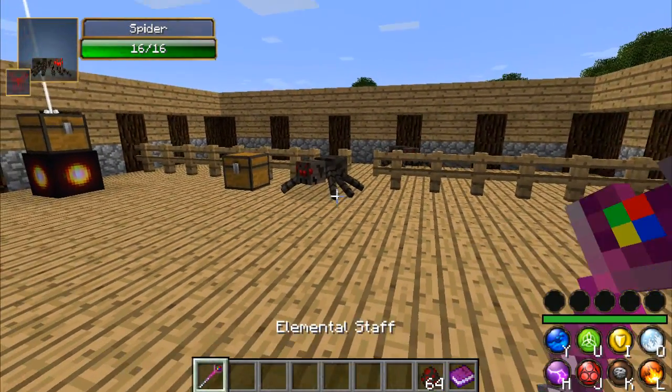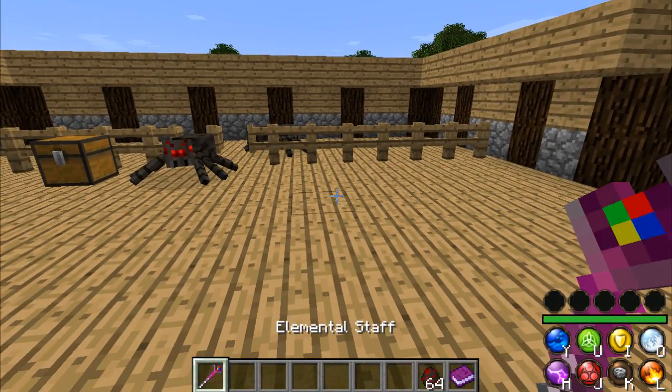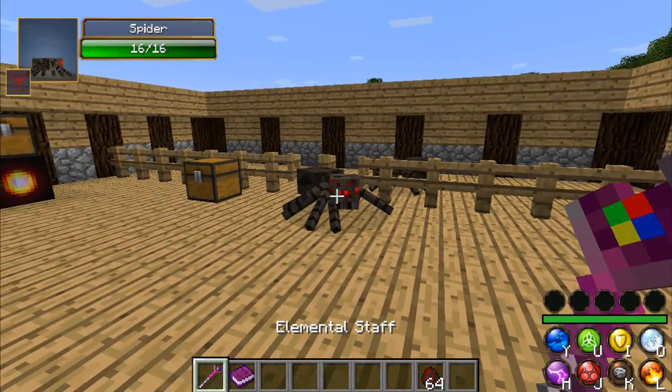Well, anyways, you need your staff to actually cast spells. I do want to say, if you guys are confused, that this GUI won't pop up if you don't have your magic book. So if I get rid of this, it's gone. So you want to make sure you craft that. I'll show you after how to make that. I just want to clear that stuff up if you were confused.